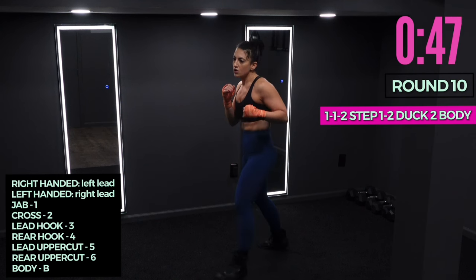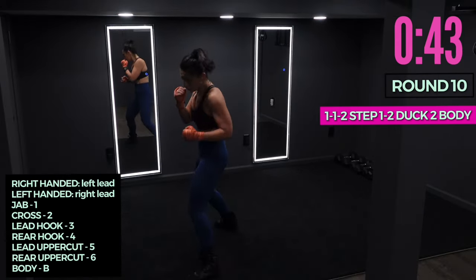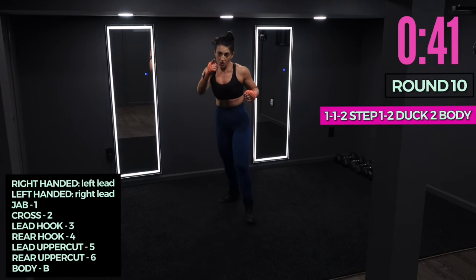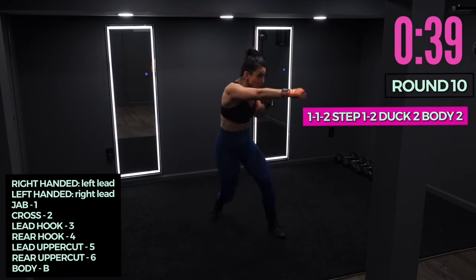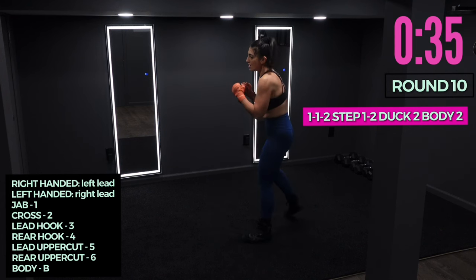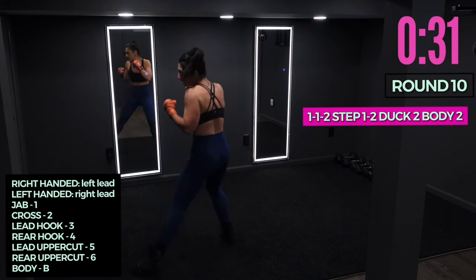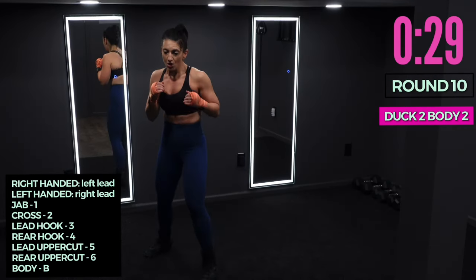Right after that, duck 2, baby. You go for the body. You can either give me a shovel hook, right? Or an uppercut or a hook there. All right, now we're gonna add on the cross up top. Boom, bang, perfect. So you get that angle on the body shot, hit him right back up top upstairs.